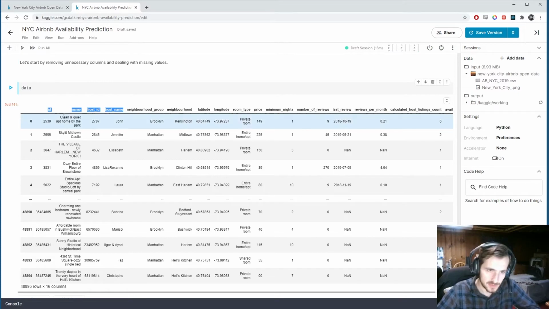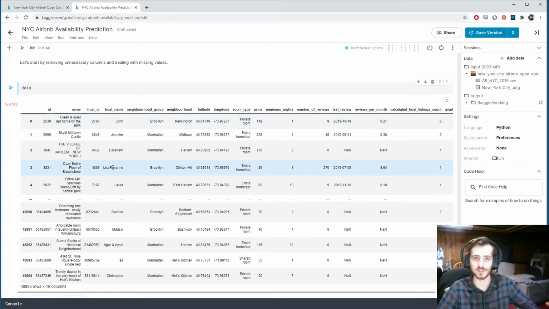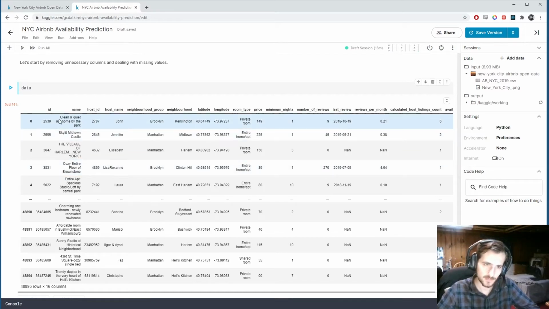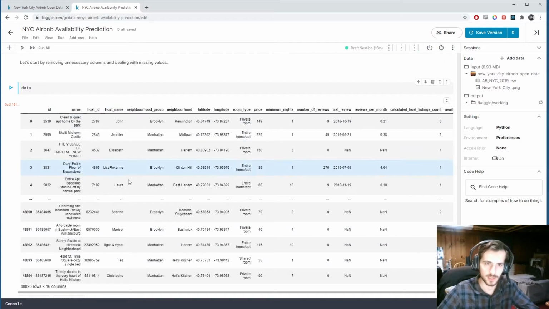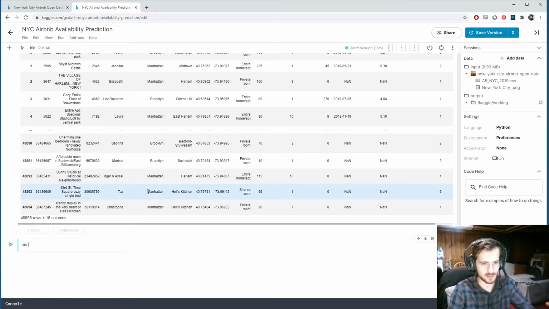We could represent each word as a vector and then feed that into our model, but we're not going to do that today. So we'll drop these 4 columns. I'll call it unneeded columns, and it's just going to be a list of these. So let me just go through and process this.